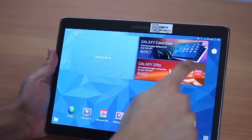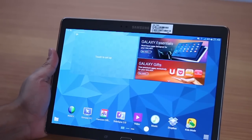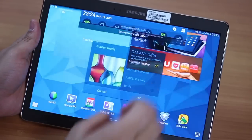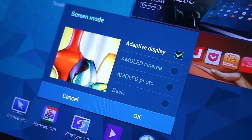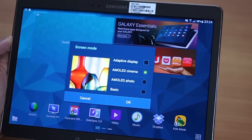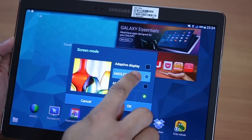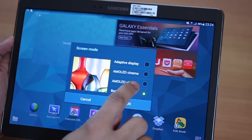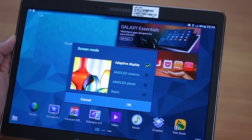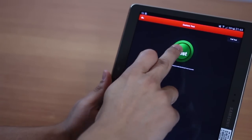So Toolbox, just enable that and you get access to 5 apps that you use the most. And this Toolbox icon is going to overlay on top of everything that you do for instant access. And of course, you can change those apps if you wanted to. Adapt Display is something that Samsung came out with, and basically it adapts depending on whether you're using a video player or you're looking at a photo or you're listening to music, whatever, it automatically adjusts the display to give you the best viewing experience. So always keep it to adaptive display, and that's just my recommendation. Of course, you can then keep it to Super AMOLED cinema mode as well.